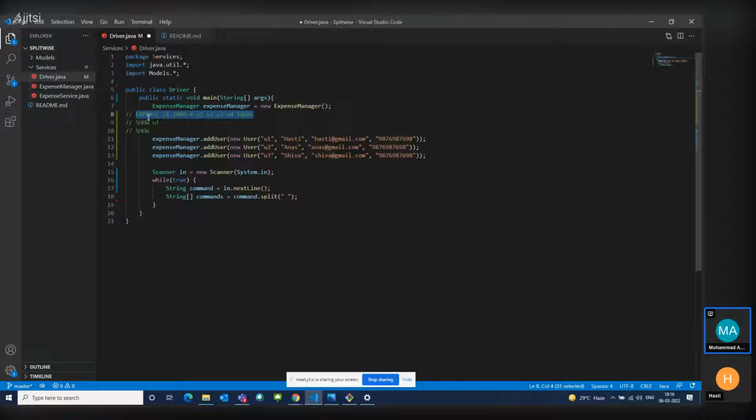The zeroth index will contain expense, the first index will contain u1, the second index will contain 1000, and so on. That will be there in this commands array of string type.